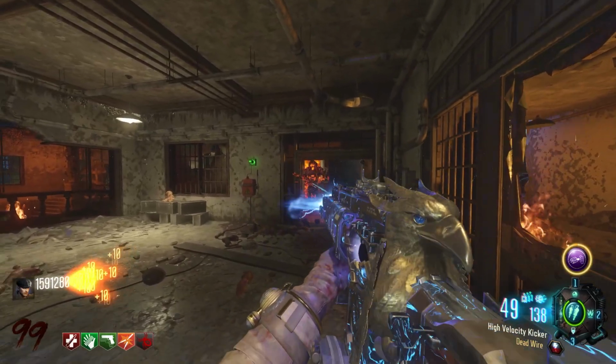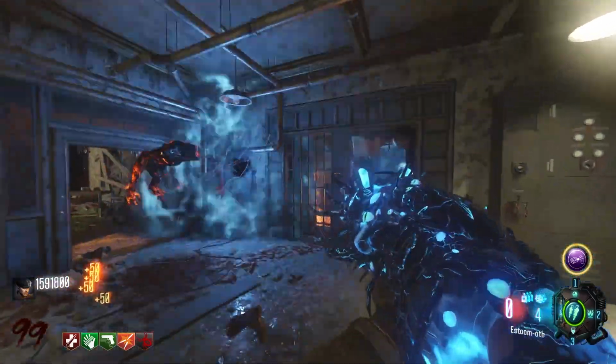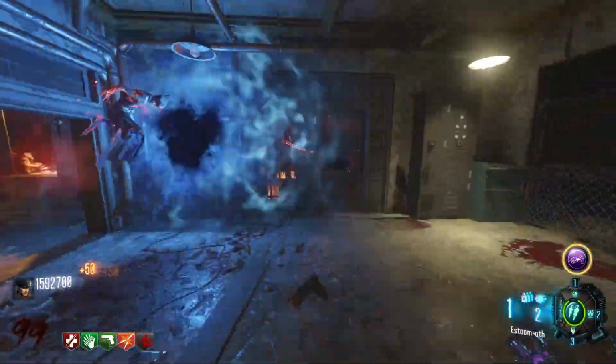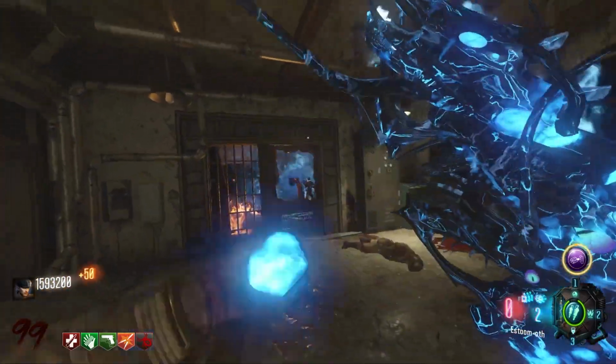I would also recommend having fast mags on your HVK. It's not necessary, but I just recommend having attachments on your weapons anyways. And the strategy I will be going over is the Verrucht camping strategy, as this is by far the best strategy on the map. But anyways, let's get right into the setup.